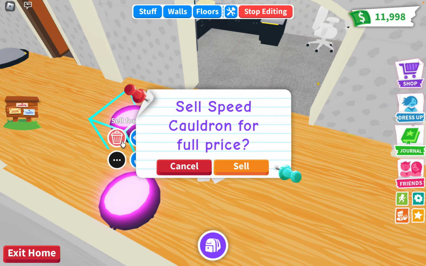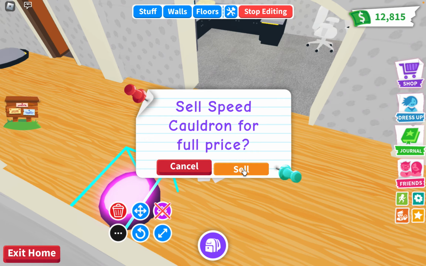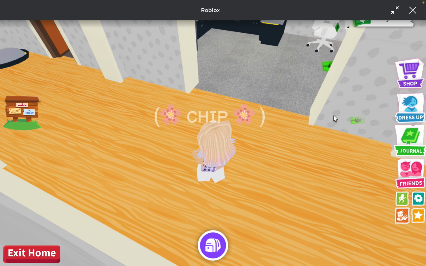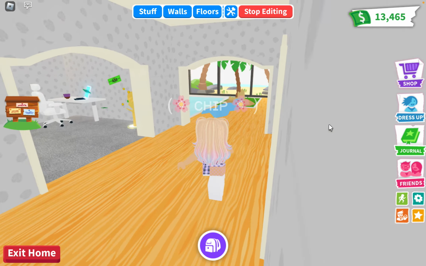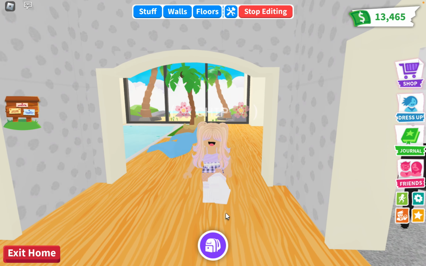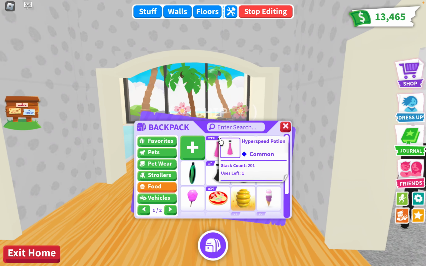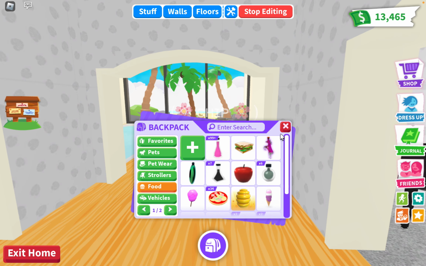And then you can just sell the cauldrons. And as you can see, it's for full price, so you will be getting all your money back, which just means that you would not have lost any money at all from doing this. So you can do it as many times as you want and buy as many cauldrons as you want. And that means anything that you get from trading these hyperspeed potions is fully for free.